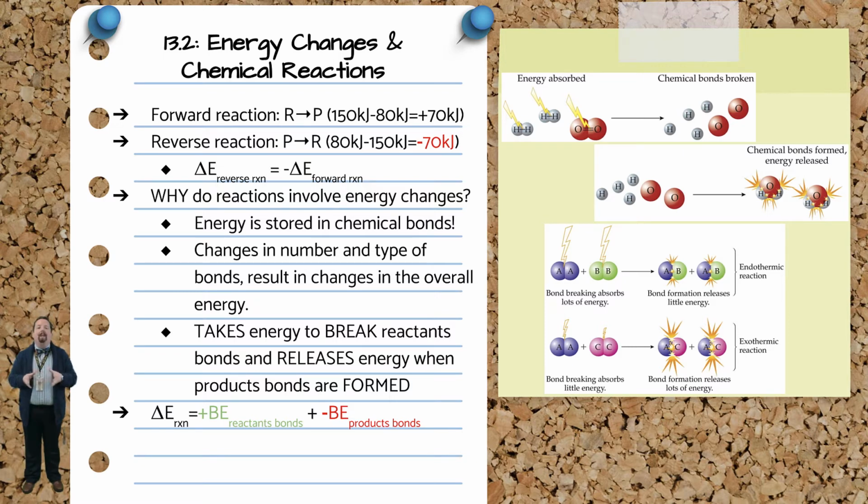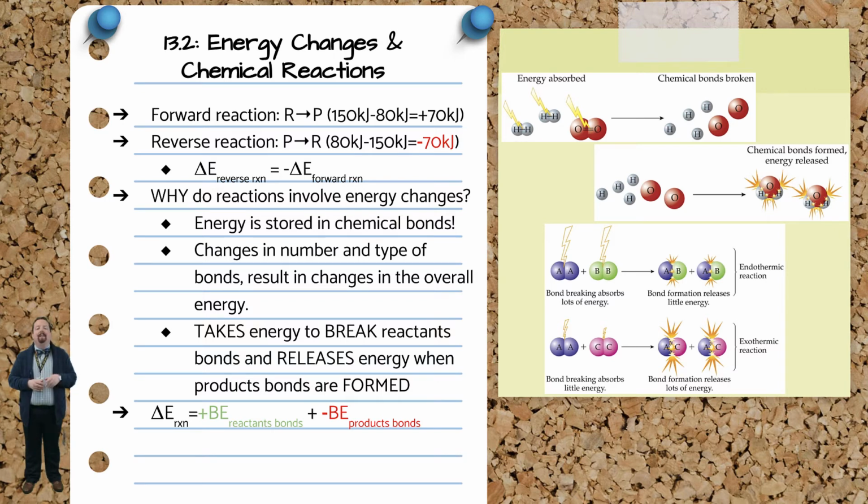At this point, you might be asking why reactions even involve energy changes at all. Where does that energy come from when it gets released to the surroundings in exothermic reactions? Where is energy stored when a reaction absorbs energy from its surroundings in endothermic reactions? The answers to those questions all have to do with chemical bonds. Each kind of bond between any certain two atoms is associated with a certain amount of energy. That's called its bond energy. The energy of a single bond between carbon and hydrogen is different than that of a single bond between hydrogen and hydrogen, or a double bond between carbon and carbon. When the number and types of bonds change, there's likely to be an overall change in those bond energies.